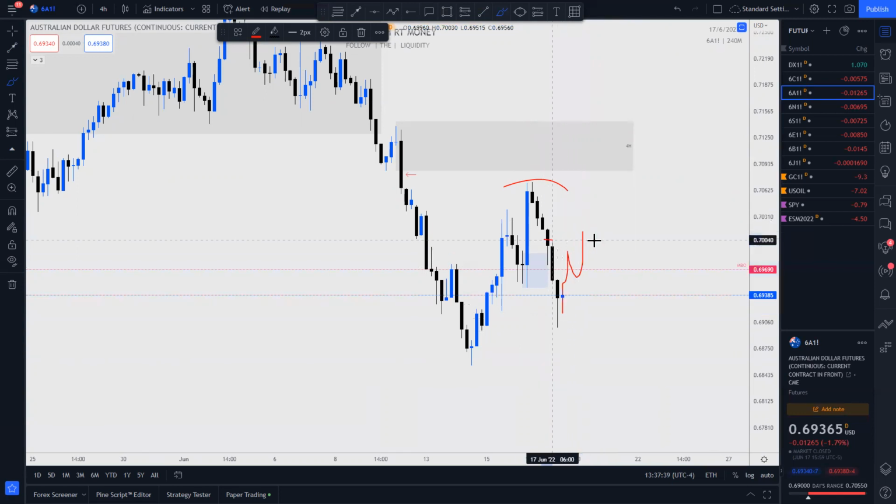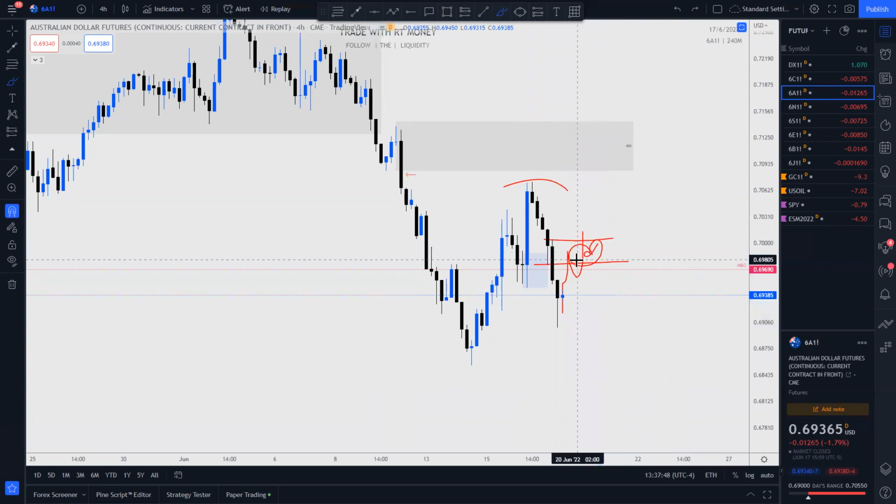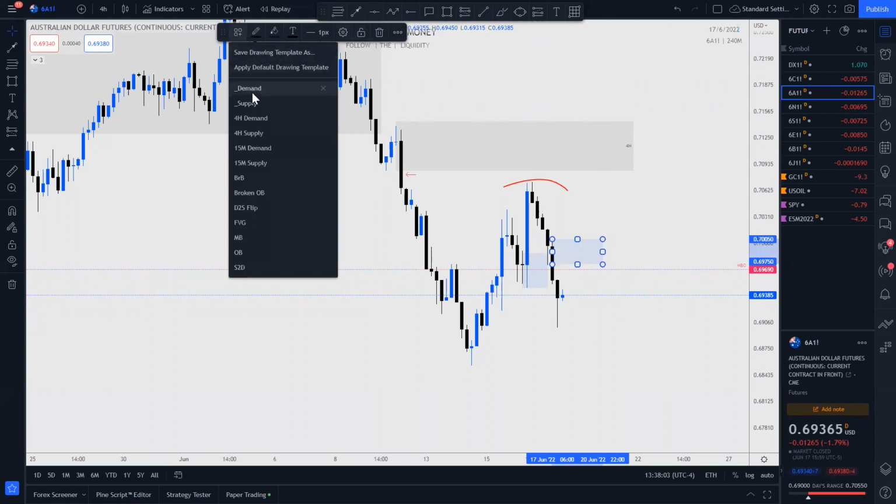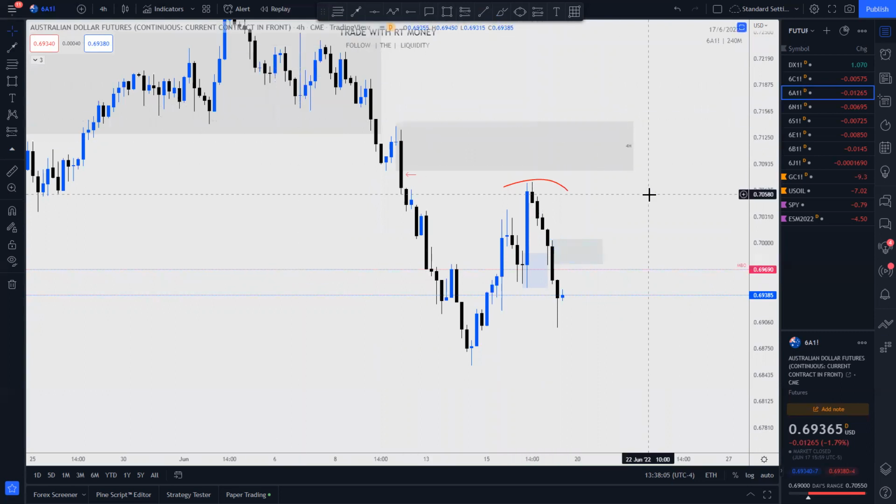Maybe we come here on the lower time frames so I can take a high probability short. Now, if I don't get the bearish price action here, listen to me closely, because I see buy to sell wicks in this area. And this would be the extreme of the reaction to this demand. I know it's kind of hard to follow, but if you check out my videos, you understand I always look for demand to supply flips or vice versa, from supply to demand.